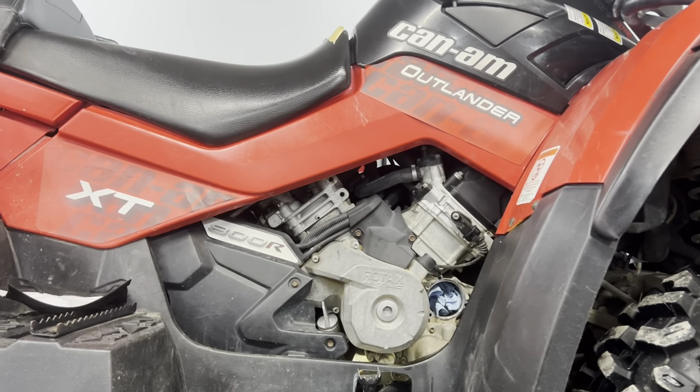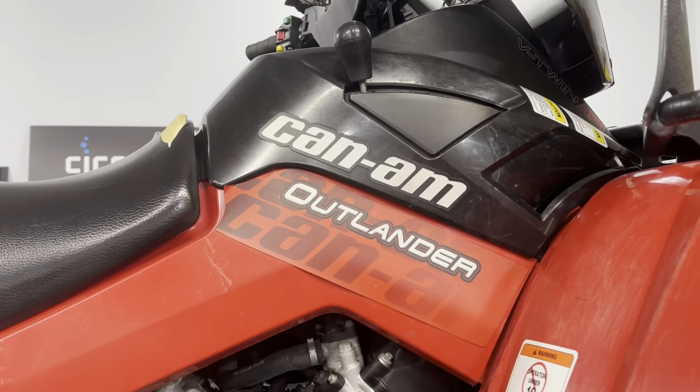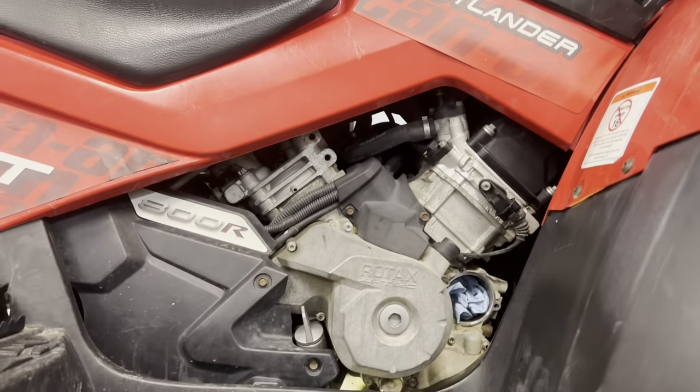Changing the oil on my buddy's old Can-Am Outlander 800. Just wanted to bring something up. If you're the type of DIY that's not really mechanically inclined, you want to be sure to have the right stuff to do the work properly and not miss any parts.